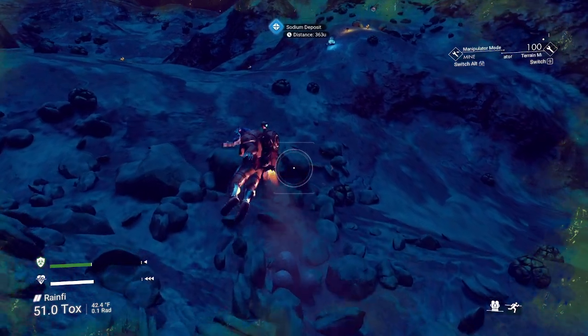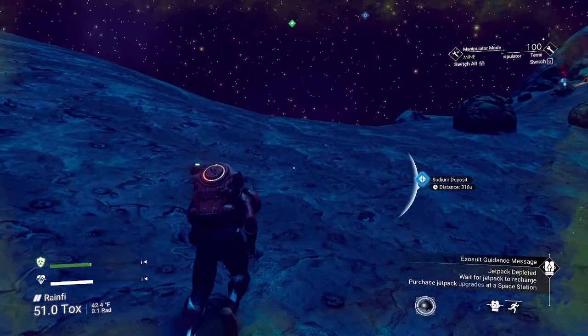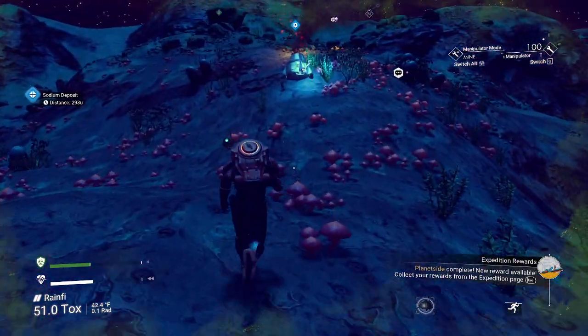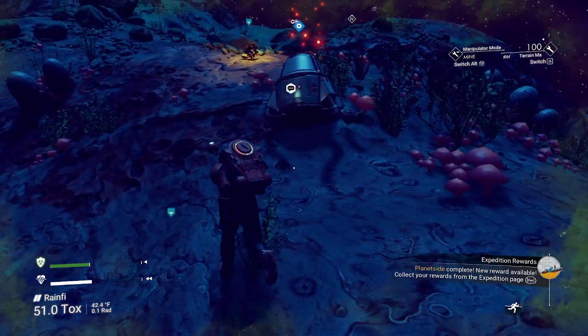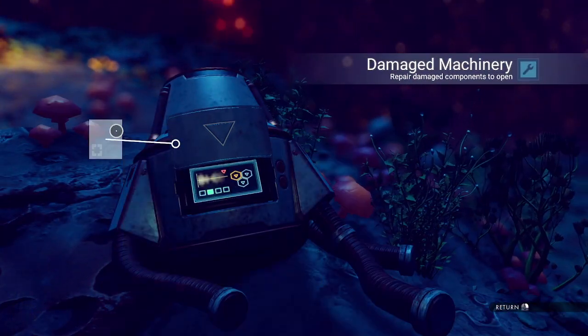Now, we got a couple planets we're going to go to that are going to have plenty of plant life. And plant life means carbon. If anything, it'll give me some nanites. I'll go ahead and grab it while we're here.